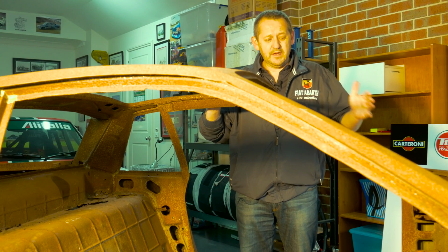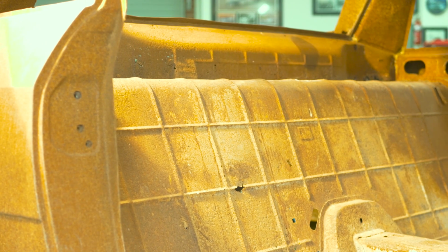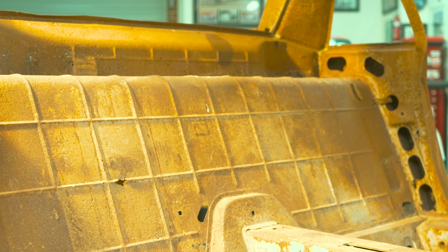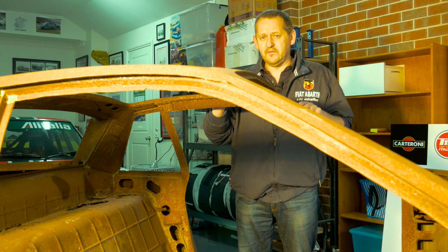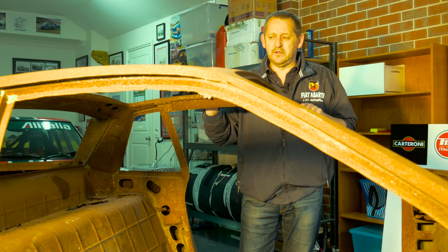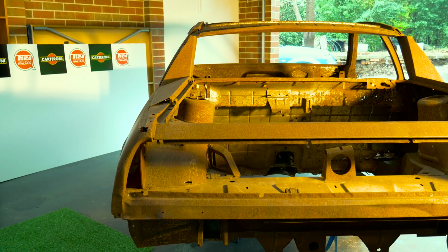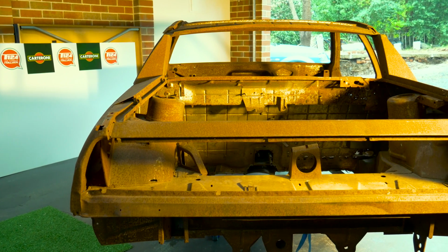So the front gets cut off, the rear gets cut off, and this bit here at the back there also gets cut out, and that is severely rusted as well. So for me, it's actually about getting the firewall and the pillars and the inside right, and then the rest is actually cut out and refabricated with the 037 material. It's a different shape internally. It gives a bit of extra room in the back for the bigger motor. Obviously going from a east-west to a north-south is the difference in the Monte Carlo to the 037.